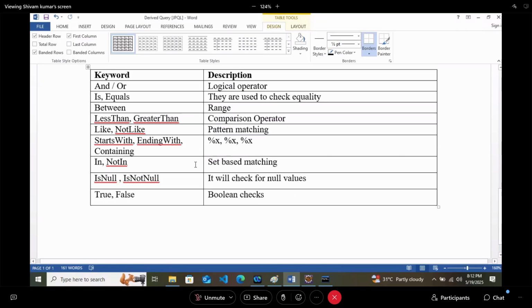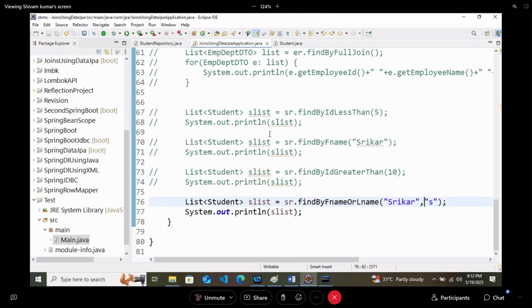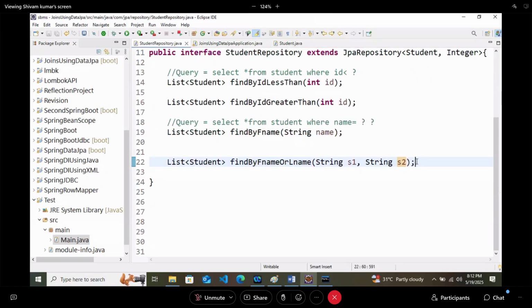Now let's see starts with and ending with. We'll try to write this particular example. In the student repository, I will create that.